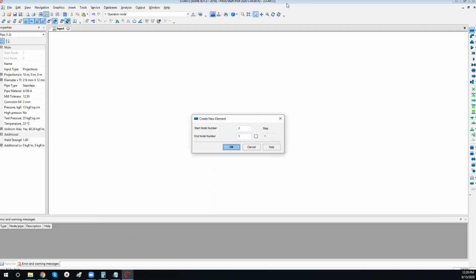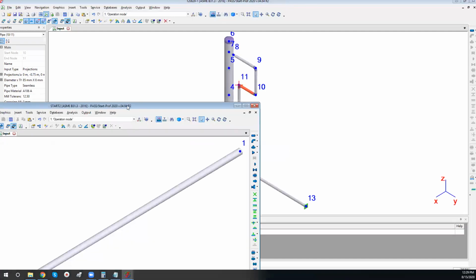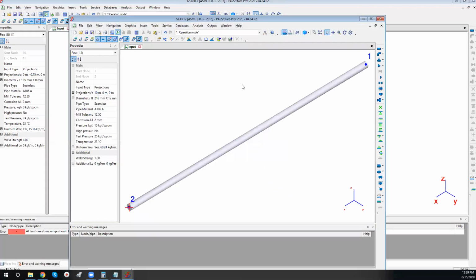All right. And there I have my piping section from point 1 to point 2.